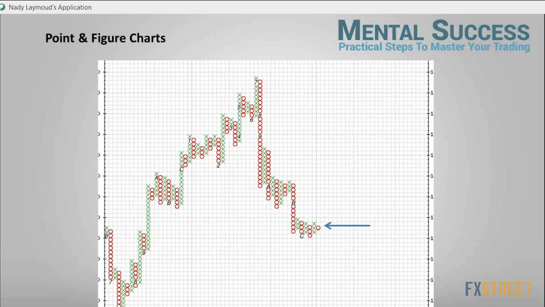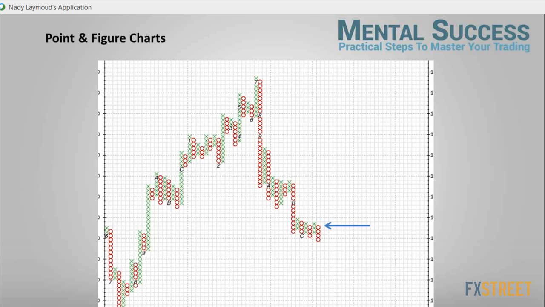In this chart, if price moved down by 40 pips, we do not get to draw that letter O here, but we have to wait for price to travel the distance of 3 boxes, which means 40 pips by 3 boxes, which equal 120 pips. So when price moved down by 120 pips, we draw 3 O's in the next column. If price continued moving toward the downside by 40 pips, then we draw another O.